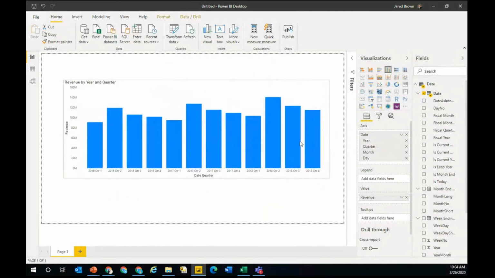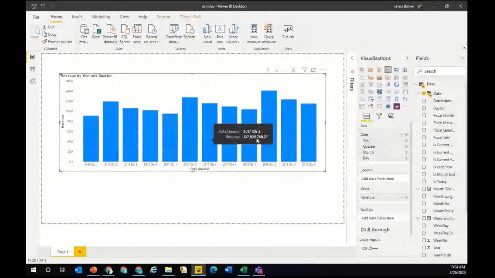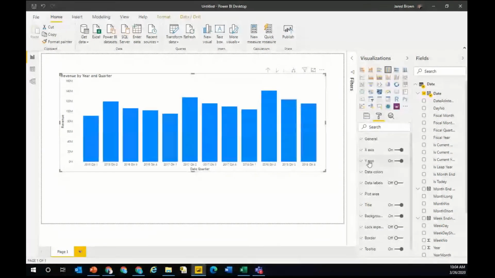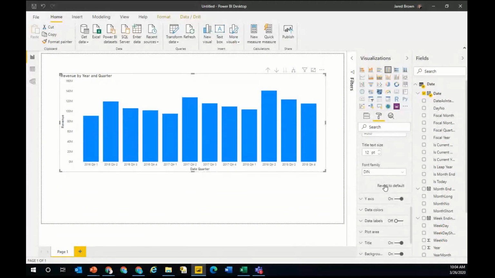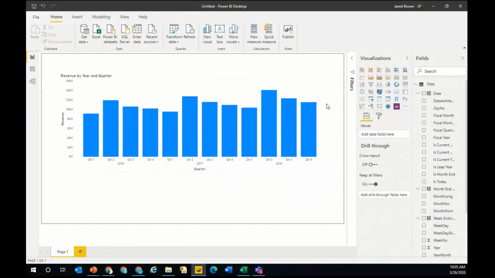So I'm going to do a quick explanation of measures. And before I do that, I'm just going to see how we have the year and quarter concatenated together. I might want to come in and modify the x-axis to not have concatenated columns. There you go. And it just breaks them into separate rows. It's a little easier to see.